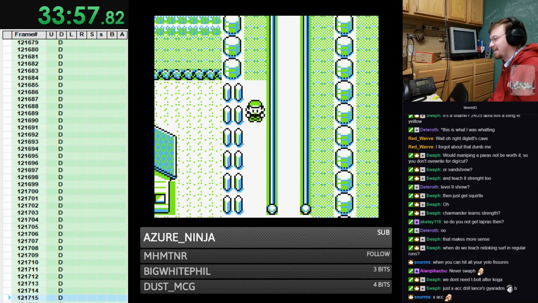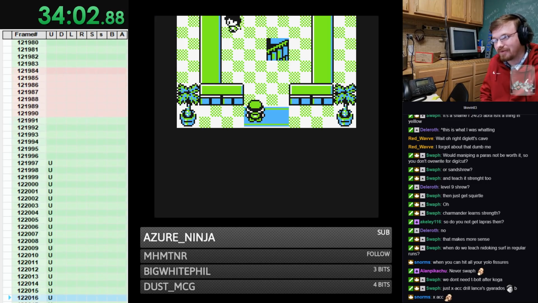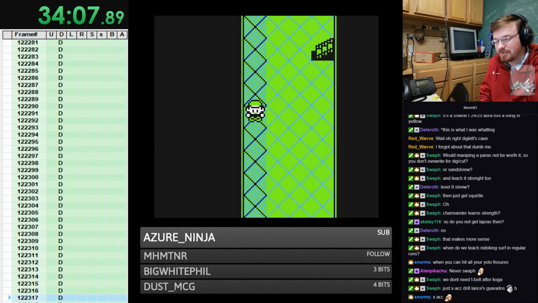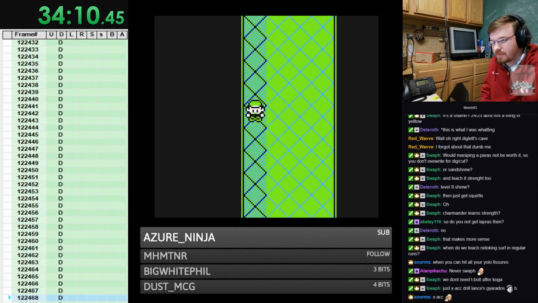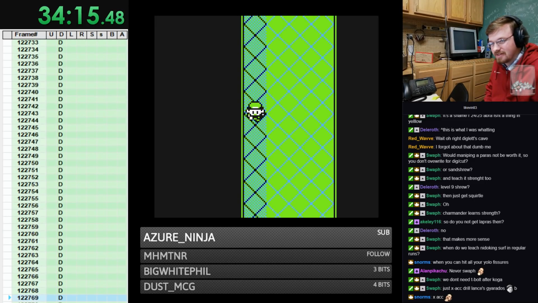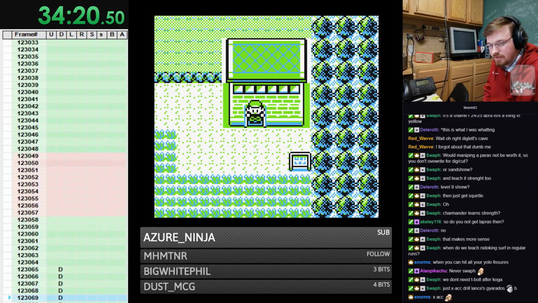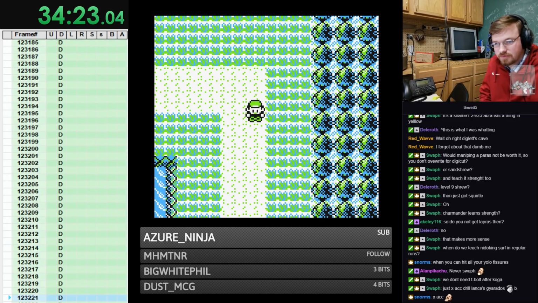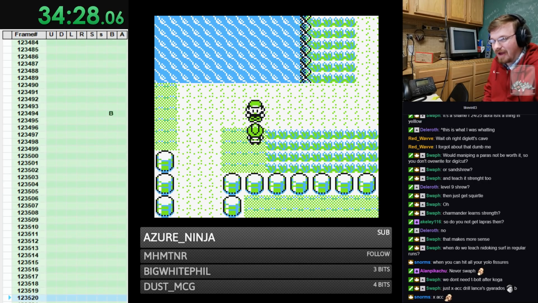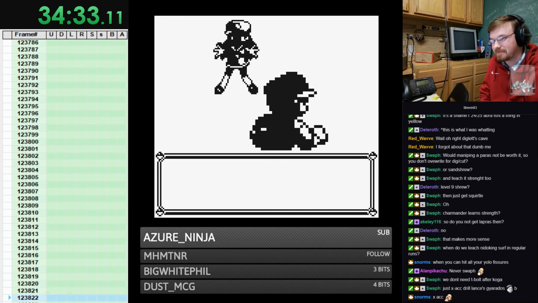X-Accuracy on Koga. X-Accuracy on Lance's Gyarados. That'll work really well. I did remember to get this Full Restore for bag space. That was a good idea. That was one thing I accidentally did correct in this TAS. We have to walk through extra grass there to manipulate not getting an encounter. That was a fun one too.